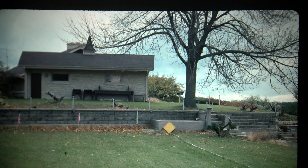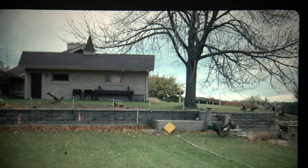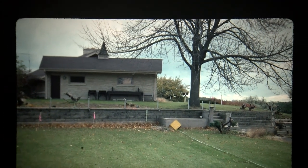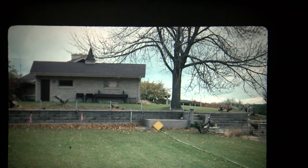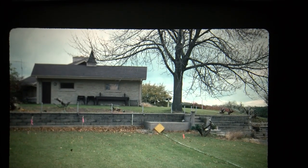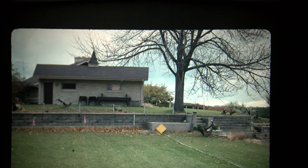You can see we still have the sunken garden here. The summer house would have been off to this side over here. You notice that there's a large tree right here. And for those of you who have been on this property, you know that out front of this building, there is another very, very large tree out there. The one out here is called a catalpa. Come back in June when it's flowering, it's just gorgeous. And this one happens to be a white ash.